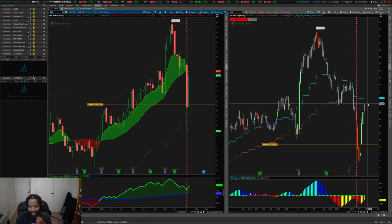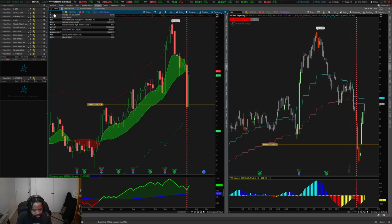Are you okay with that? I think most people would be okay with that SRE reversion to the mean play there. We did not take that because we were already buy biased on a lot of other things. So this play, even though it worked out, we were already long a lot. So we wanted to look for some down plays. Just nothing really materialized that we liked. So yeah, missed out on this, but we did shout SRE out.